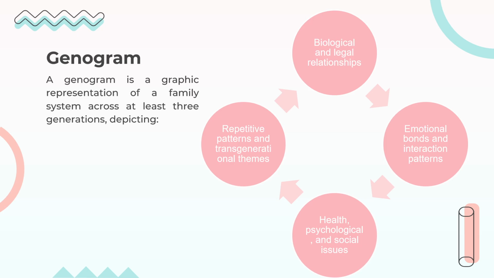One important component that has to be drawn when we talk about the family history is the genogram. Okay. Now we know that a genogram is a graphical representation of a family. What we represent in that particular drawing is the biological and legal relationships between the family members. We are showing the patterns, or the transgenerational problems. It could be genetic problems, it could be egalitarian problems. All these points, the repetitive patterns of communication, patterns of roles, we are projecting on that. We are also giving the health, psychological, and social issues whatever the family has been going through. The family might have been going through social issues, might be casteism, might be class problems. All these things we are documenting as well.